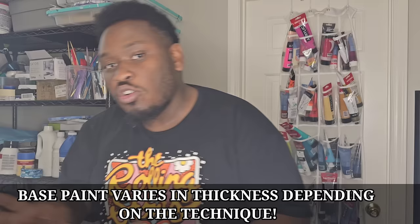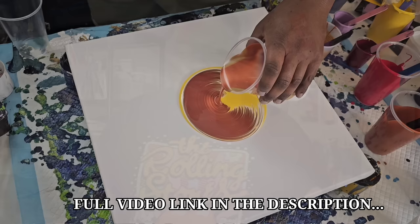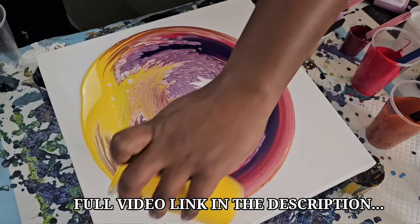Now, if you have watched my million videos on straight pours, ring pours, all that good stuff, you will see that I start out with a little bit of paint, I pour my straight pour on top of it, and then I start to move the paint around and create a design. Once I've poured it, I will generally have some areas around my painting that have not been painted. So I will use more base paint to cover that area, once again, to break that surface tension and keep those paints moving.